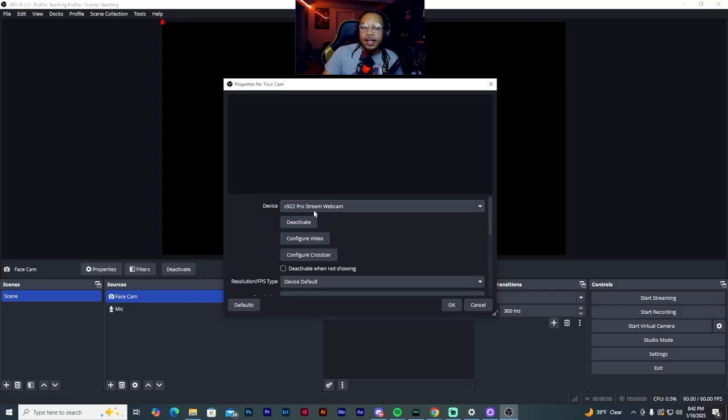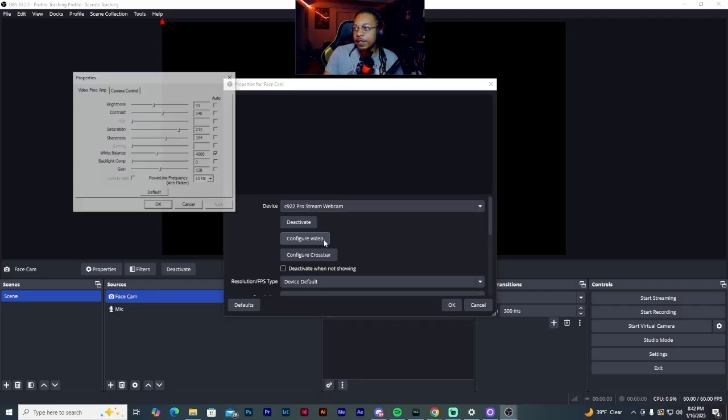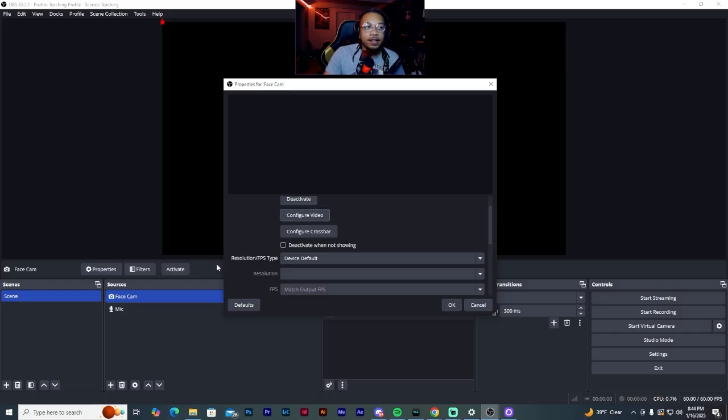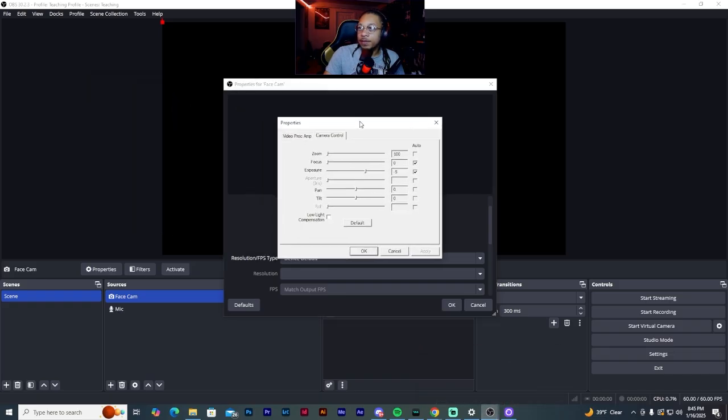It kind of cleans up the things that I want my actual camera to do, but I have to put it in the software to make it look brighter. If I were to take this off, I would look really grainy, and it would only be like 30 frames per second. Right here is your camera. I have it set up. Configure video. There's an option to change it here. Yeah, you can change the color of your video and all that stuff right here.